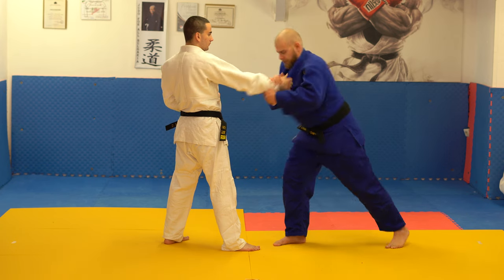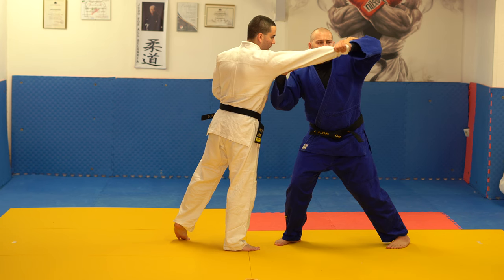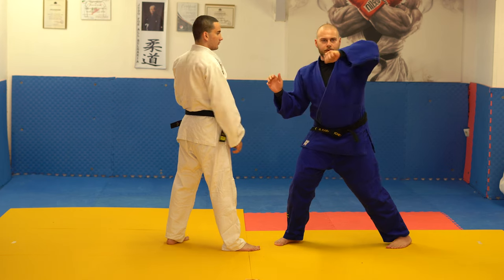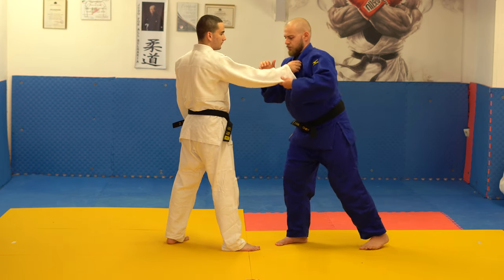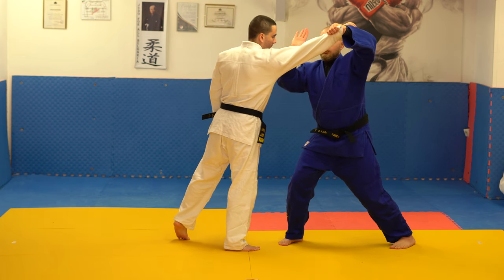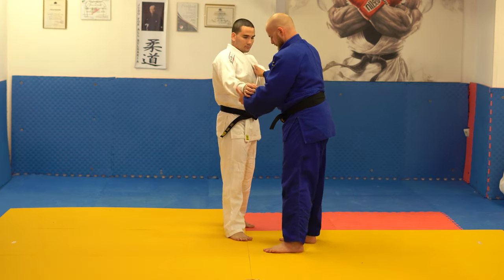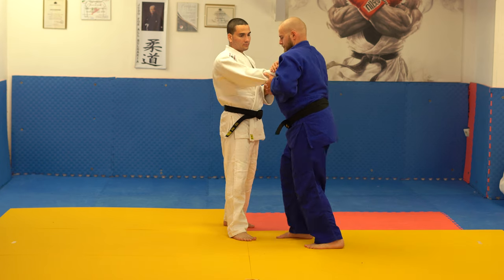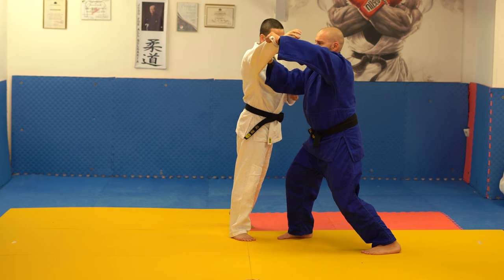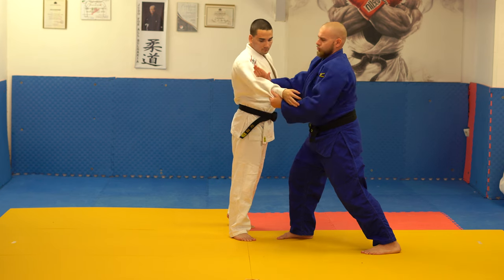So, break the grip, he want to reach. Now, I use my left hand, like this, forward and up. So, break the grip, he want to reach. This is the time. With my right hand, I touch here. Break the grip, he want to reach, this is the time. With my right hand, I touch here to the elbow.